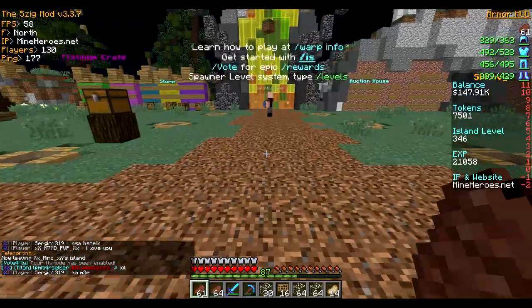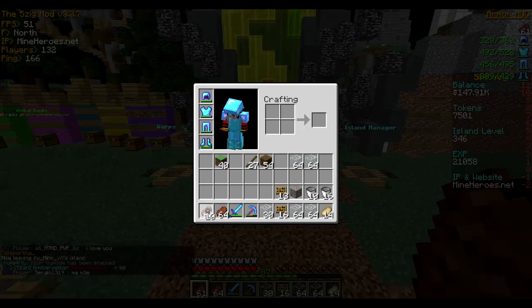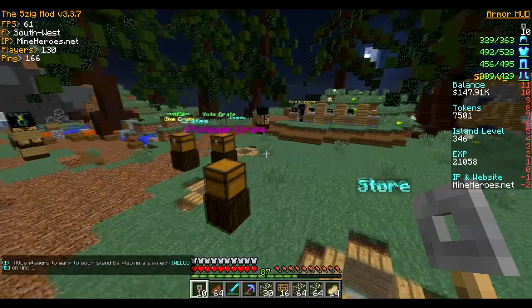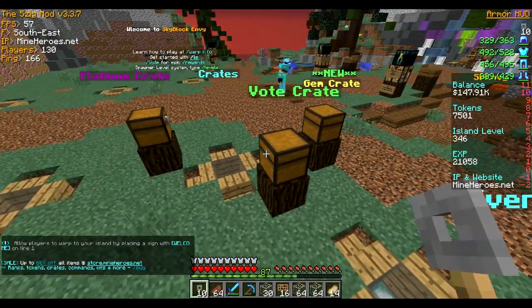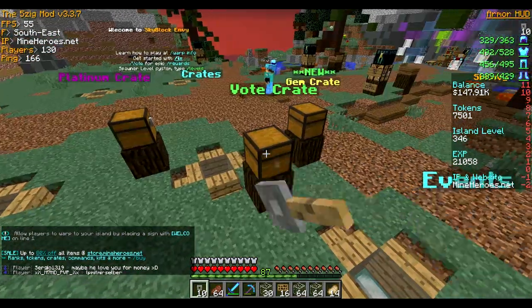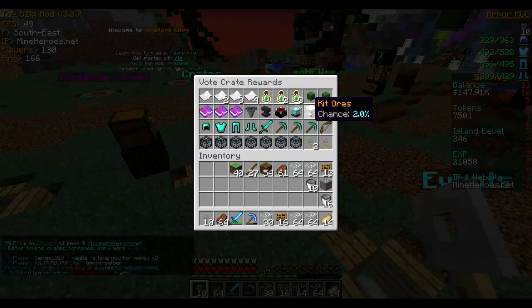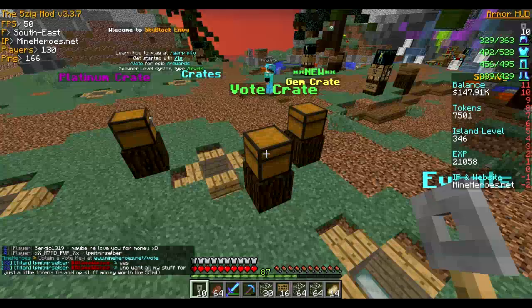And we are here in spawn, and I have got 10 vote keys, which I definitely am going to be using today. So we are over here with the vote crate. Let's see if we can get something good. Maybe a spawner, other keys, or anything in particular quite cool.